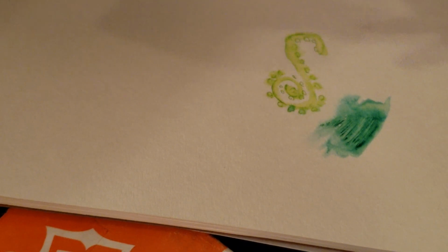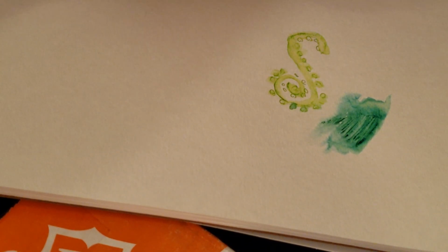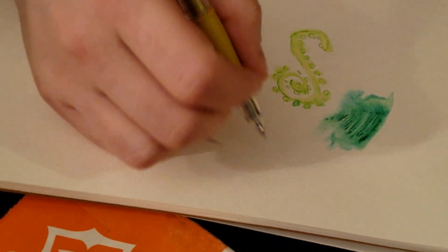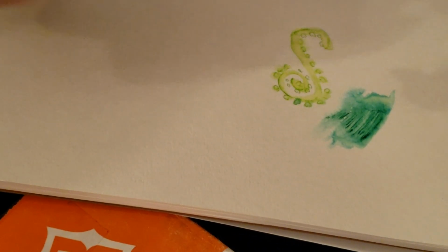So, ooh, this one has a little ball on the tip. The other ones did not, so I wonder. This must be like a special one. Yeah, see, the other ones don't have it. What gives? Alright, so it's going to be upside down to you, but since I generally doodle anyway, it's not going to matter too crazy much.